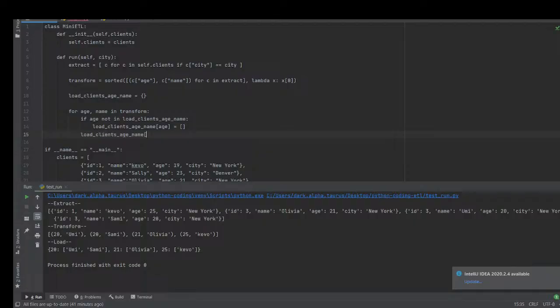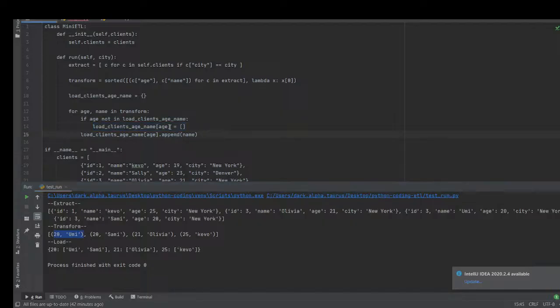We just need to then append a client that already has the same age. What do we want to append? The name. So for the first instance of person, like this case, okay, Umi is age 20. We're going to initialize Umi, initialize the list that would then save Umi's age, right?